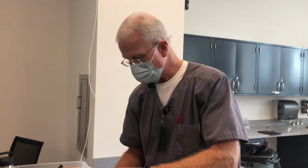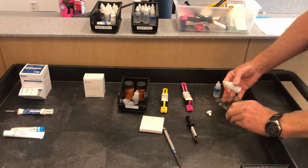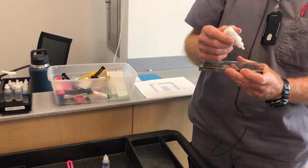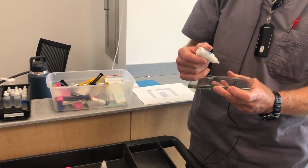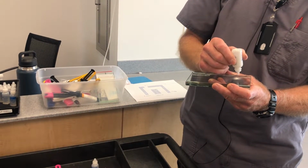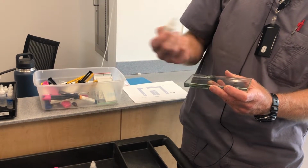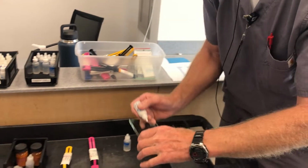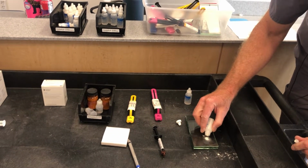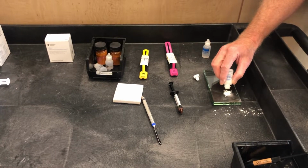You divide the powder, literally, and I can kind of show you with this. We're not going to mix any today. We could. If anybody wants to mix it, let me know. But you would take the powder, you always mix it on a chilled glass slab. So at least a glass slab and chilled if possible, because it slows the reaction down a little bit. And so you would add your powder. You'd measure it out.